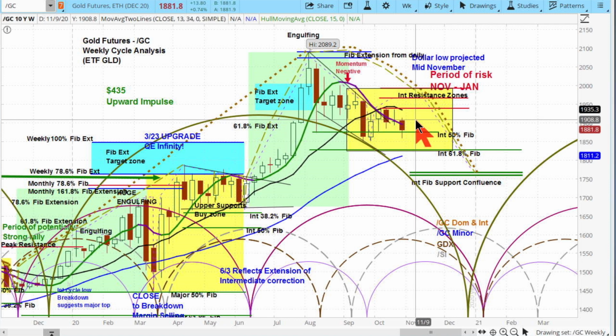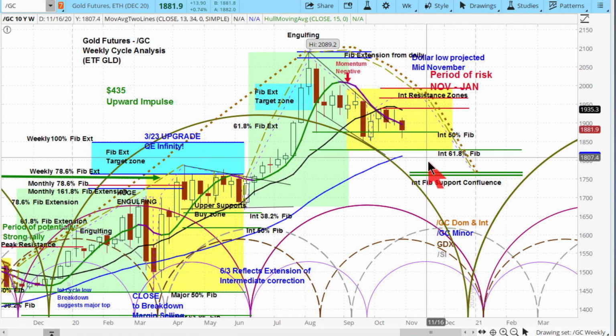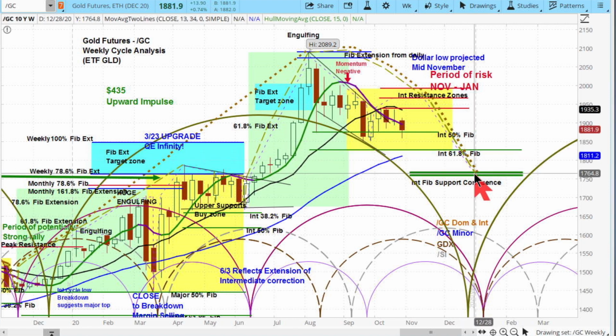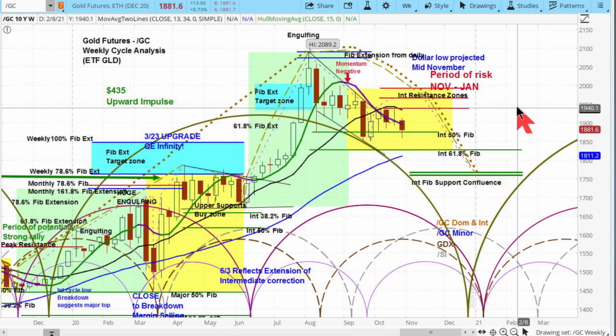Now, if I factor in the election, well, I think under the status quo of Trump winning and holding the Senate, I think that you will get that. You'll get a decline down here to about 1830, and you'll probably get a decline down to 1760 if there was a lot of liquidation going on in other markets. So 1830, 1760, that takes you out into around January. So that's about 2 months. And then after that, we don't have the projection in, but then this would be turning up again.